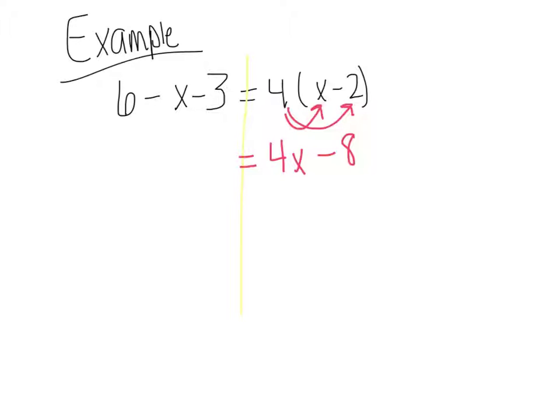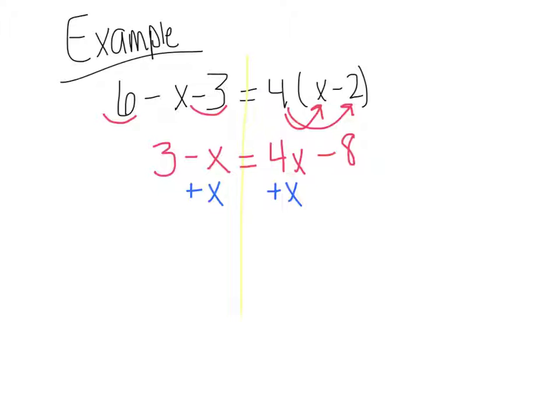And now I can combine terms over on the left right away if I want to. I've got 6 minus 3, which is 3, and then I'm just going to bring down my minus x. Alright, and now I've combined all my like terms already and distributed, so I can try now to get my x's alone on one side and my unit tiles on the other. So at this point I see I've got a negative x on the left. I need to get rid of that. We wanted to go over and join the 4x on the right. So to do that I'm going to add the opposite, but I need to do that to both mats.